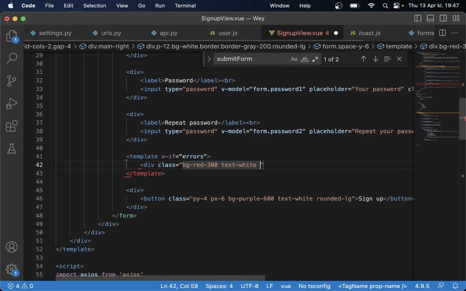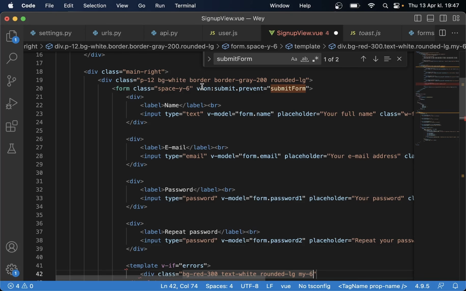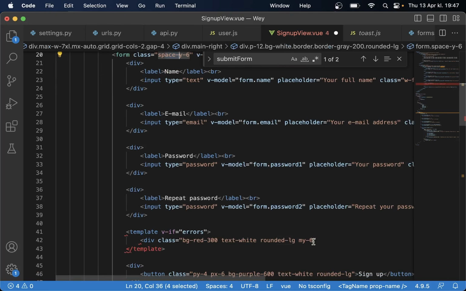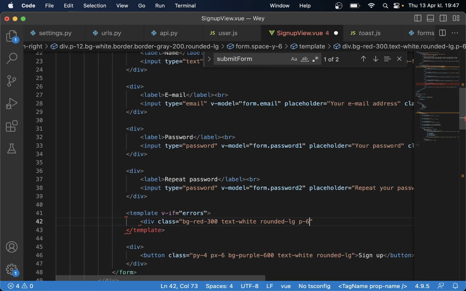Text can be white rounded LG my6, so I have some space above and below this. Actually, this is already handled there, so I don't need this my6. But I want some padding in here, p-6. Okay, I think that's okay.